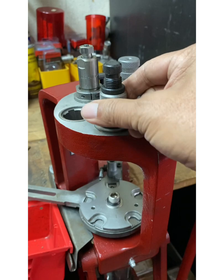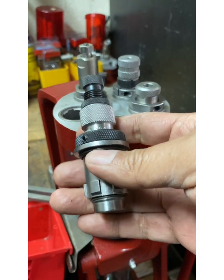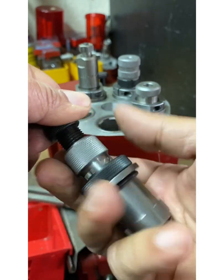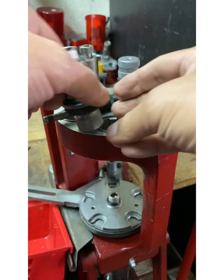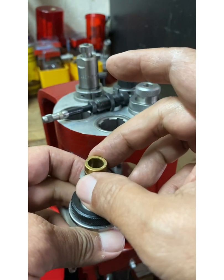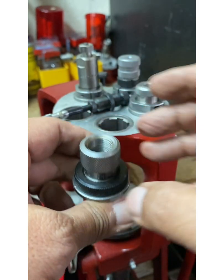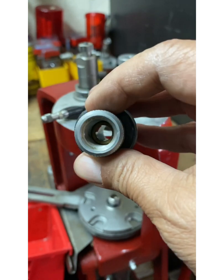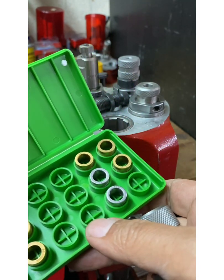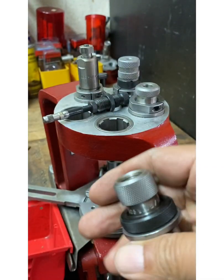And then the last die in line is another Redding die. This is a Redding neck sizer die, and it is a collet die. Inside it, there are a number of features that you have to put on these things. Inside it is a collet, or basically a specific sizing ring that is matched to the width of the case, so that you get the proper neck tension when you squeeze it in as part of sizing. So it sizes the neck specifically, and these things come in a variety of sizes, and so you wind up like here with a bunch of them. Depending on which brass you're using, you're going to use a different size to make sure that you get consistent neck tension on your brass.